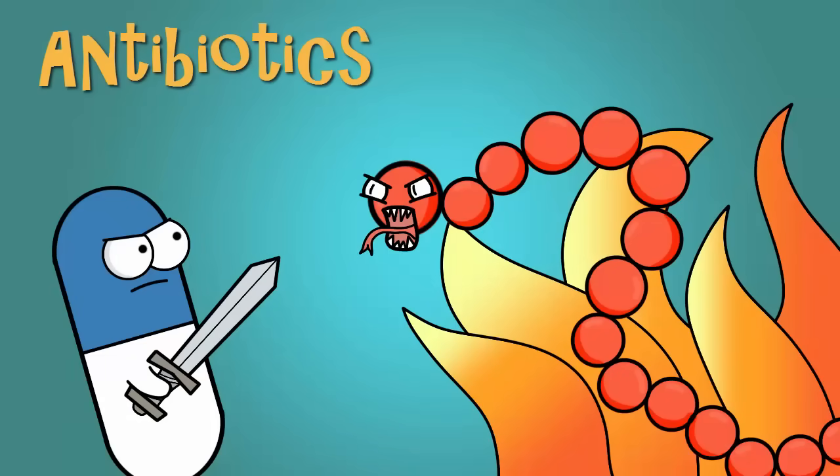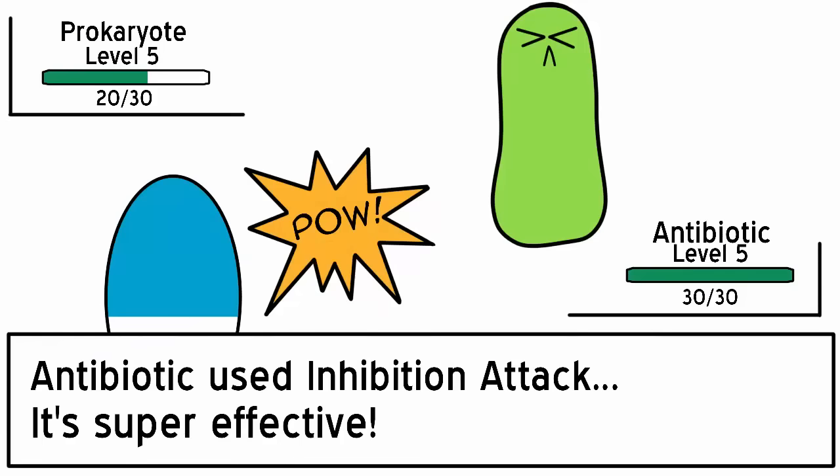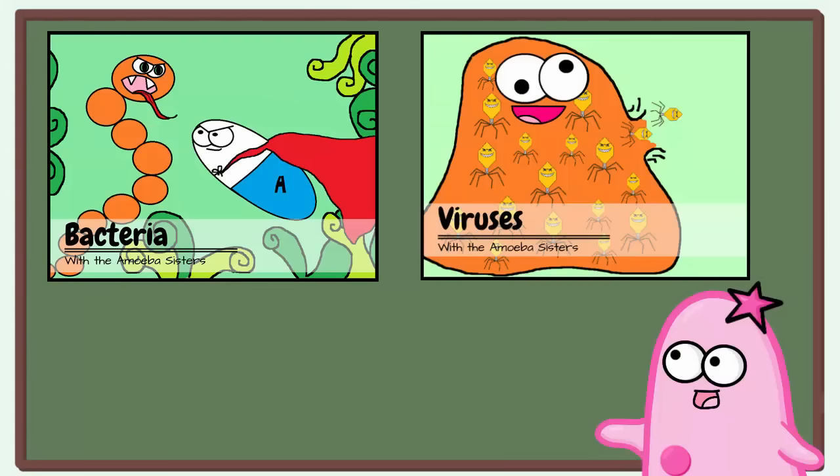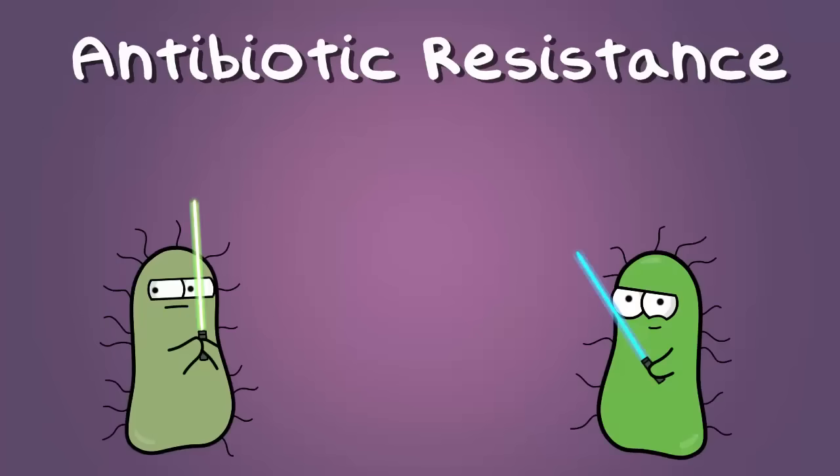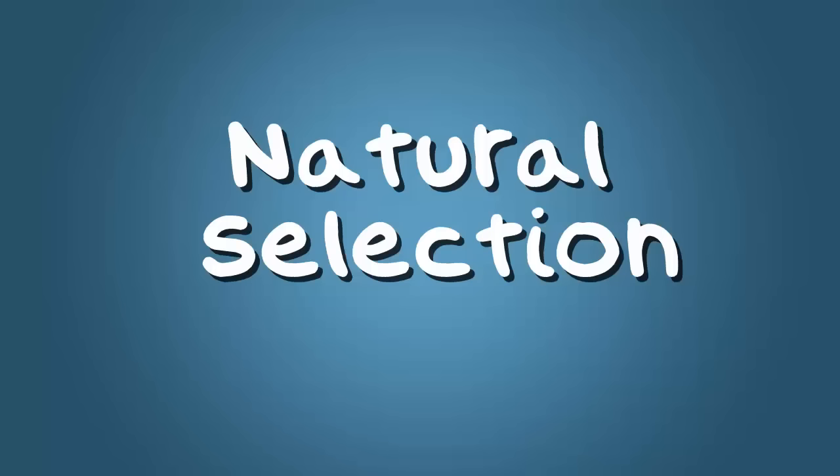And chances are, if you have had it, you've taken a course of antibiotics. Antibiotics are specifically designed to terminate prokaryote cells, which in your body would be bacteria, instead of your own cells, which are eukaryote cells. We have another video all about bacteria and antibiotics, but this video is going to mention a concern we all have right now about antibiotic resistance that can happen in bacteria. It's also the perfect opportunity to illustrate a process that usually takes a very long time to see, natural selection.